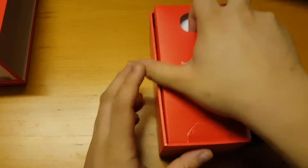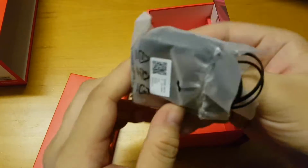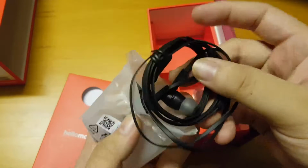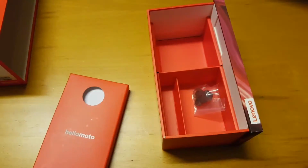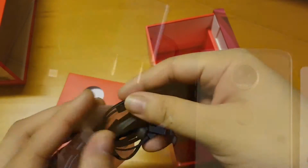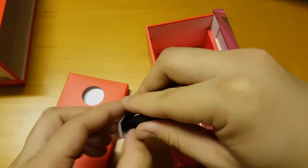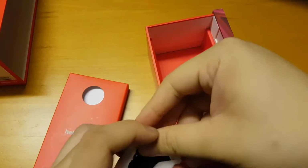So inside the box, we've got your manuals information. We've got your regular in-ear headphones. These are just like stock headphones, nothing special. And we have a USB-C charger. It's a fast charger and a USB-C cable. Unfortunately, we left it. We don't have it with us right now. We actually previously took it out just to try. But it's a regular size charger.